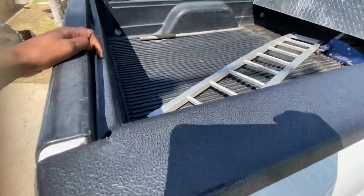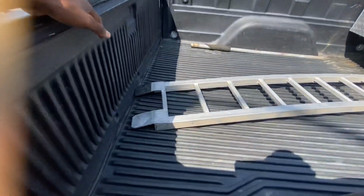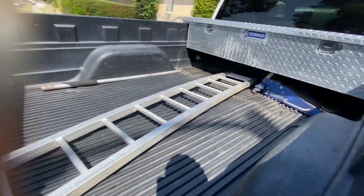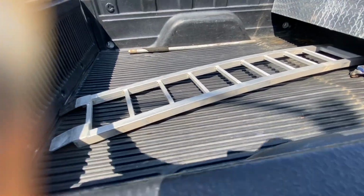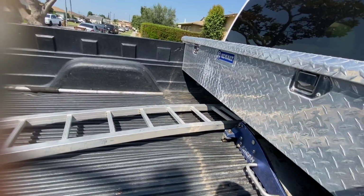This is the ramp right here that we about to use. This is a nice good height. I'm debating right now if I'm gonna have to take this toolbox out or not. So we about to figure that out. Really, I want to leave it. I'm not trying to keep moving it. And I don't want to put tools inside with that cream interior. So if I can get the bike to fit like here too with the tailgate down, I'll do that. Like, I don't know, we're about to figure it out.